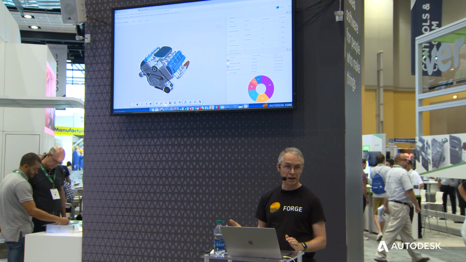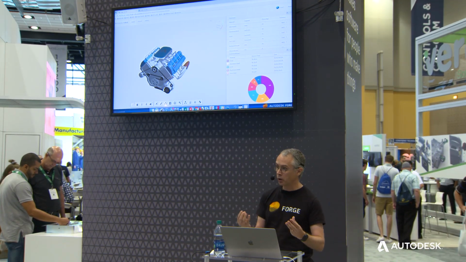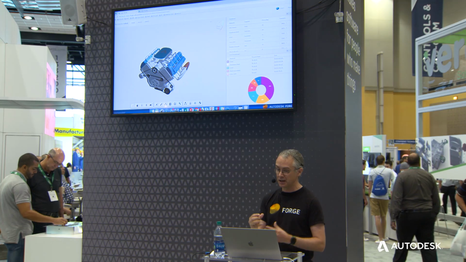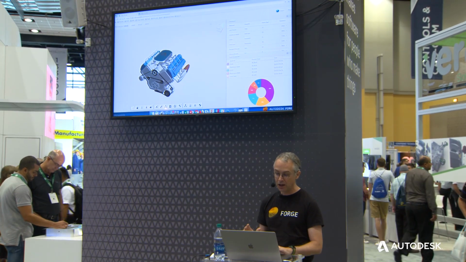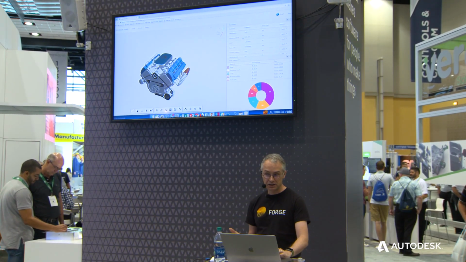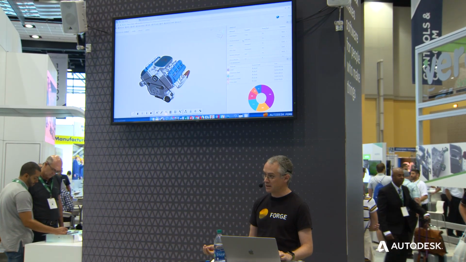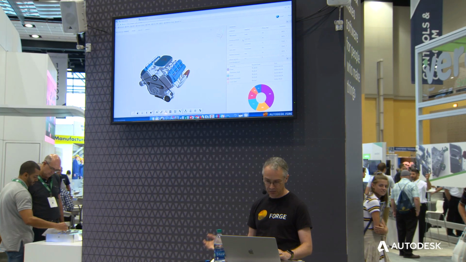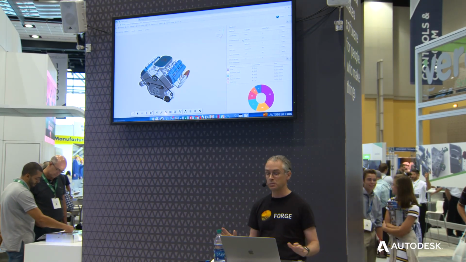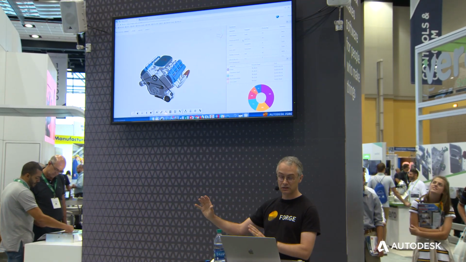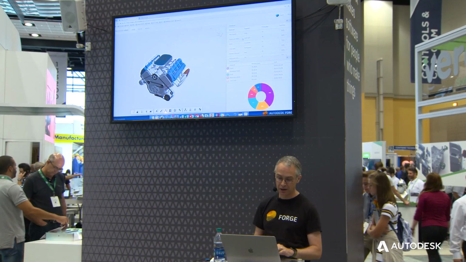And this happens to be an Inventor model of an engine. But don't get hung up on what this actual data is. Just think of a general concept. This could have been live IoT data. This could be documentation about the model. This could be maintenance information. It could be inventory levels. Anything that you want it to be. As long as you have access to that data, you can combine it with the model.